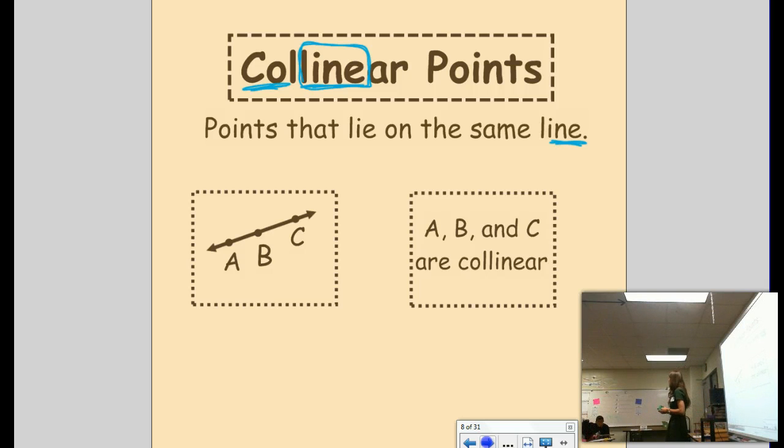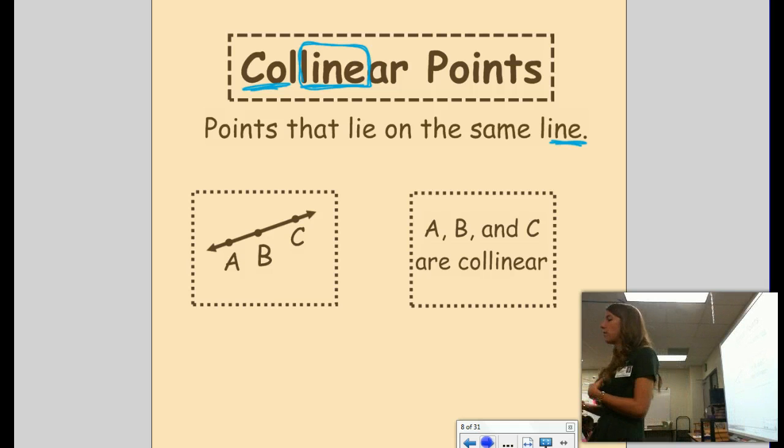What would be a real-world example of collinear? Ooh, that was tough. A real-world example of collinear. Yeah. Where's your poster up there with the words on it? The words can be points. Ooh, I love that. So my quote on the wall, if I were to draw a line through those letters, which would be points, they would be collinear. Very good. I love it. Ooh, I was really thinking outside the box. Very nice.